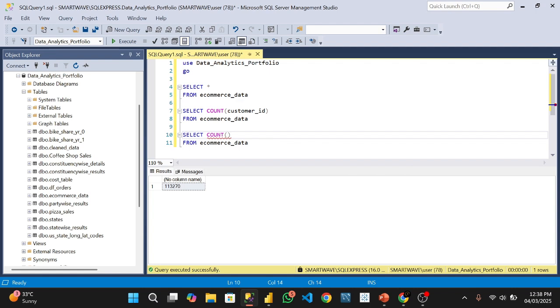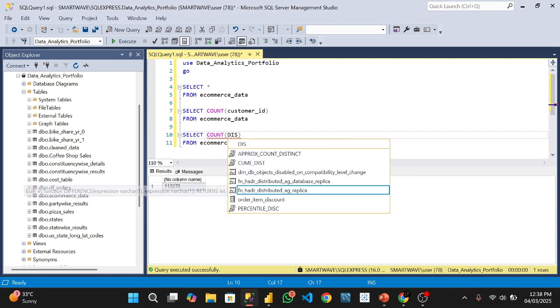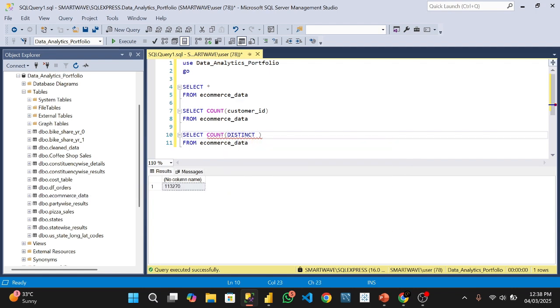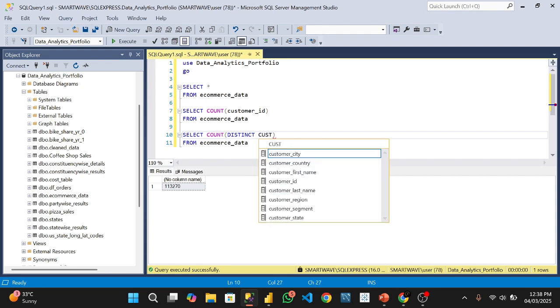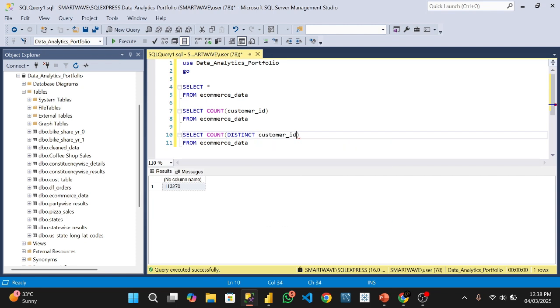This value will reduce. Distinct customer ID. Now let's see what happens. You can see this reduces to 42,000. That means the number of customers that actually patronize them is 42,000.